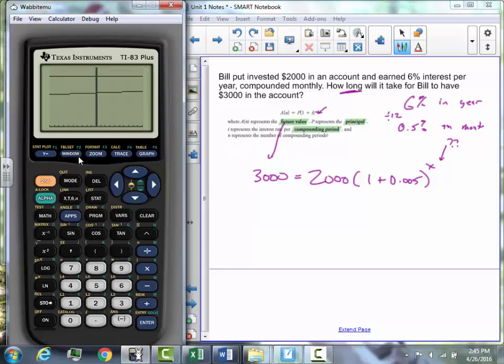Here's my issue. Currently, my window is set to go as high as x being 10. That would be 10 months. I would love to earn $1,000 in 10 months due to just interest, but that seems unlikely. So I'm just going to guess that it's going to take more than 10 months. 81.2 months, cool, says. I just did the x entry start. Okay, why don't I go with 100 months? We'll see whether it crosses.